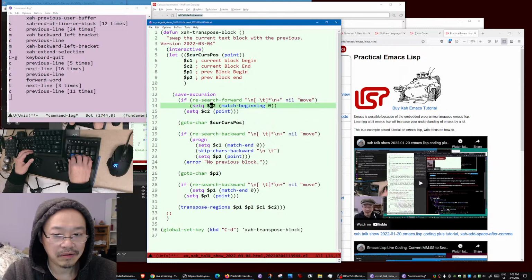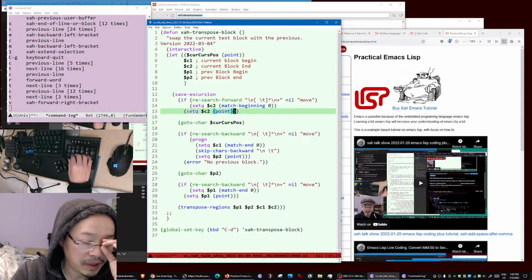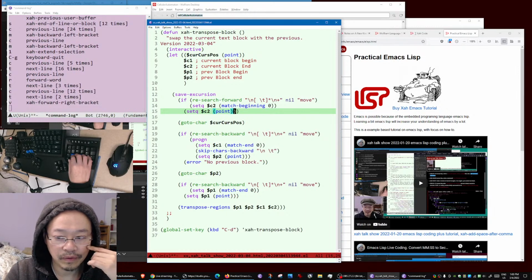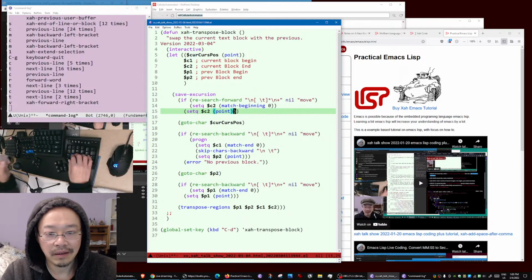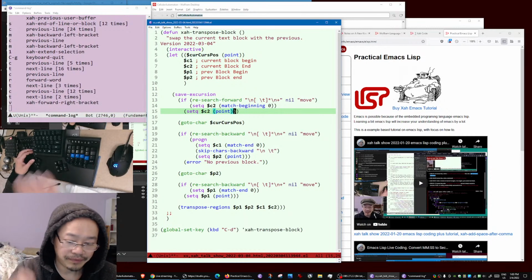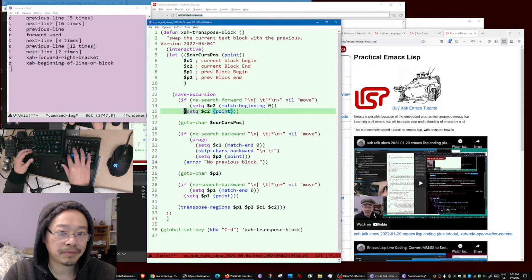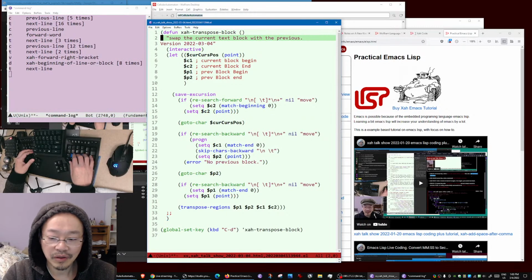You search forward, and if you found it, then C2 is good. Otherwise you set C2 to the point. But why would that not work? I don't understand.